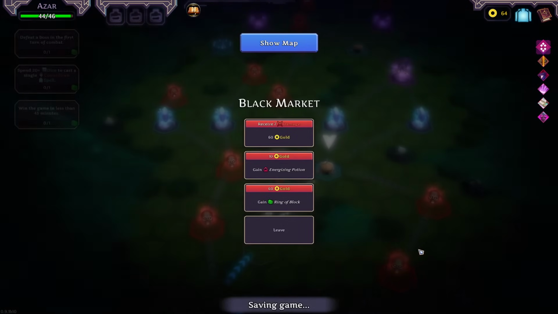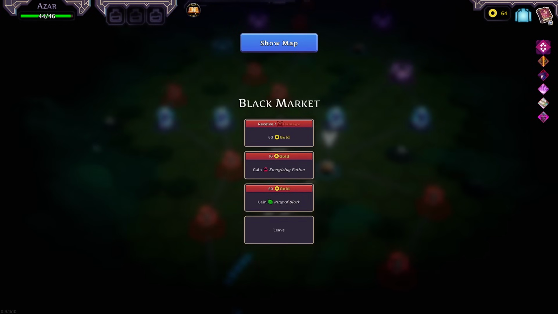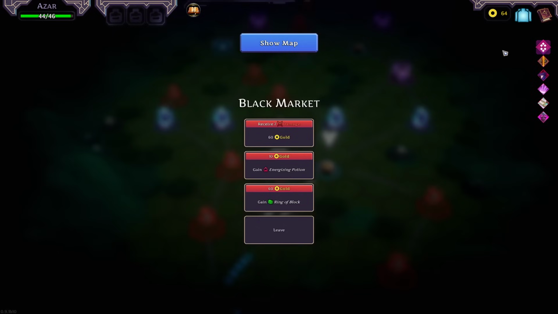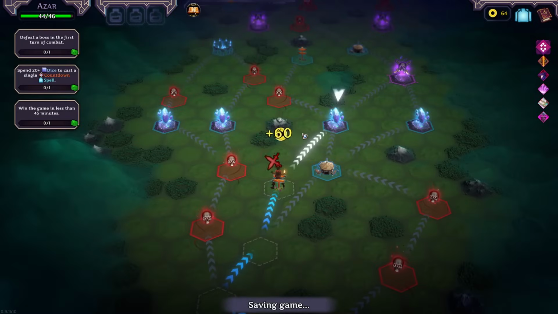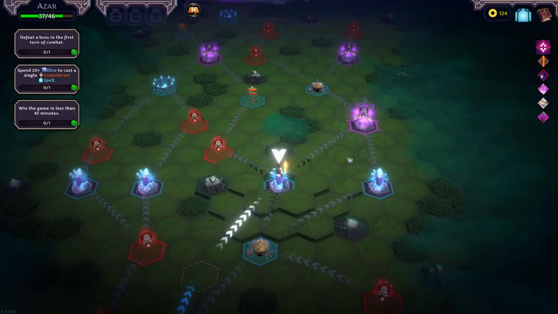Hit up the event. 60 gold for a ring of block on turn 1, gain 1 fortify. Fortify being +1 block gained from spells for the rest of the combat. I honestly expect that not to be that good for us. I'm going to take the receive 7 damage to gain 60 gold black market here. We've got a shop after the first elite. Oh, it's going to be good.